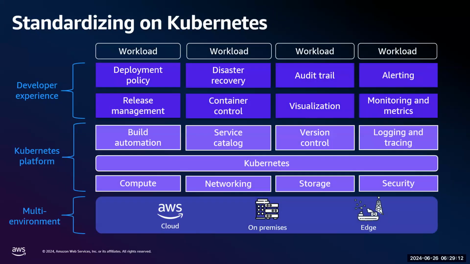So this is what a blueprint would look like for a Kubernetes platform that's running in any enterprise or anywhere for that matter of fact, be it at the edge, be it on the cloud. At the very bottom, you have the specific environment. On top of that, you have, of course, your primitives, which is the compute, network, storage, security. And then the organization builds their respective service catalog, performs their version controlling, does observability, logging, monitoring, tracing, and so on. Now, on top of this is where the interesting stuff happens for the application developers, because they are the ones who are deploying to this platform.